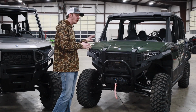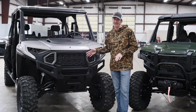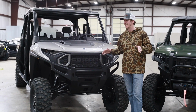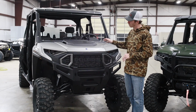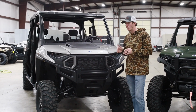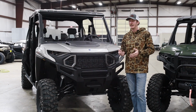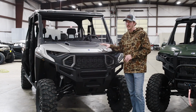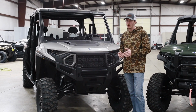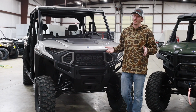It's a little bit more comfortable for an all-day ride, but I do want to say that does not mean that you cannot take your XD 1500 and take the family out and go hit the trails all weekend. That's not what I'm saying at all. These machines are still super comfortable. It's just more of the features and more of the things that you would be looking for in a Ranger are found on this machine. So that just means somebody who's going to be working a lot out of the machine. So this would be a perfect dual purpose rig. So if you guys are somebody who's going to be using this a lot, whether it's hunting or out working on the farm and really putting the machine to work, and then load up the family and take them riding, you have that option as well.